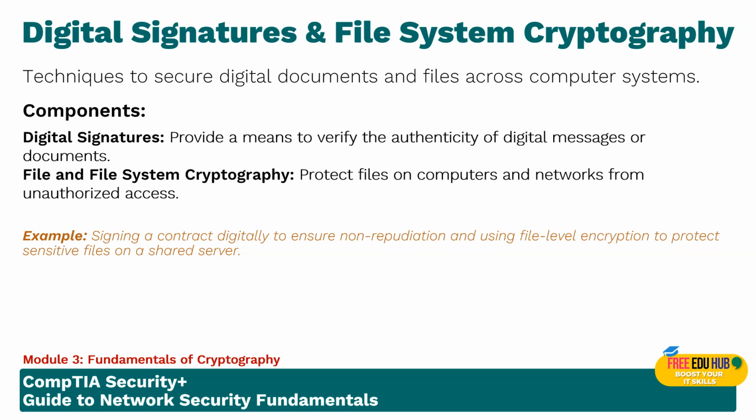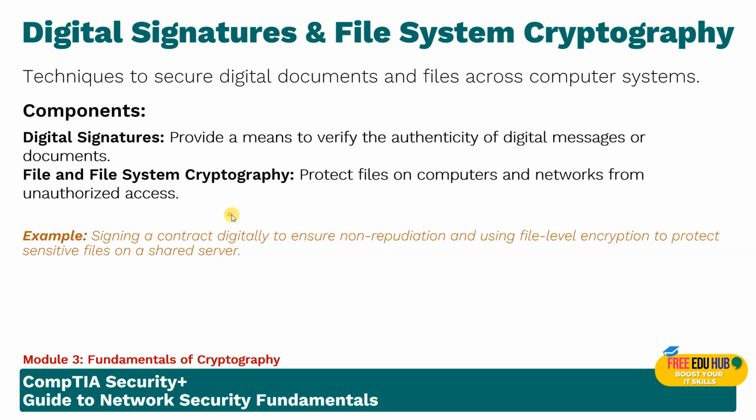Now, since we were talking about how the other person cannot deny it, signing a contract digitally ensures non-repudiation, using file-level encryption to protect the sensitive files which are shared. So if a person is signing a digital contract, it means that the person is using his or her digital signature on it, so that no one else can deny it, because only you are the person who is aware of your digital signatures and your private keys, etc.